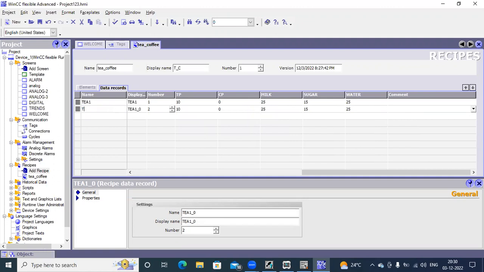And like tea, some tea powder, use any milk here. Some sugar and more quantity of water. Like this, you can add different recipe types here.